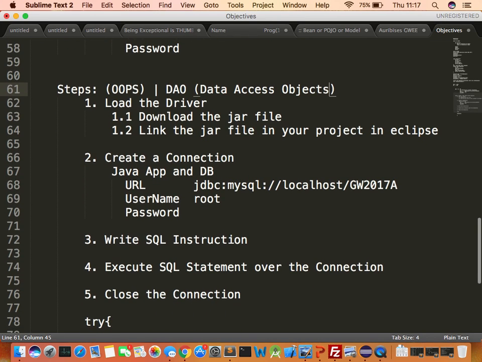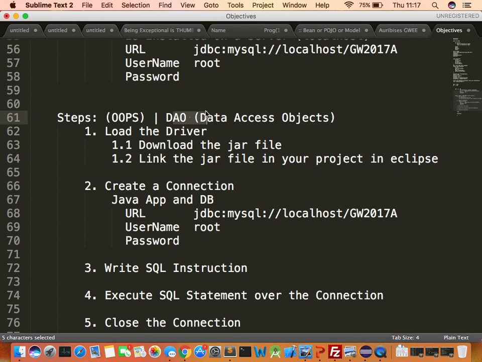One typical thing can be that I go in the main and write 5 different steps in a sequence, and it is done. The other way of doing it is that you write one separate class in which you mention these instructions so that you can use it anytime in future. So I am going to do it the OOPS way, which is a proper design pattern called DAO, and let's see how we can do it now.